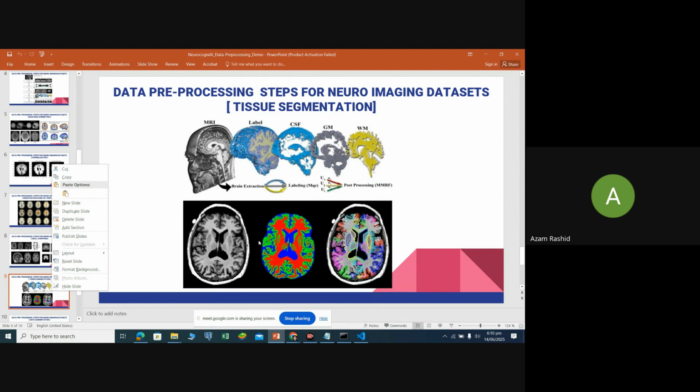You see that after applying the tissue segmentation, it clarifies the data in different color schemas. Some are in a yellow shade, some in a reddish shade, and some in a blue shade. You can also apply different shade cards according to your requirement, but in this case, we apply such things for the explanation of our model.